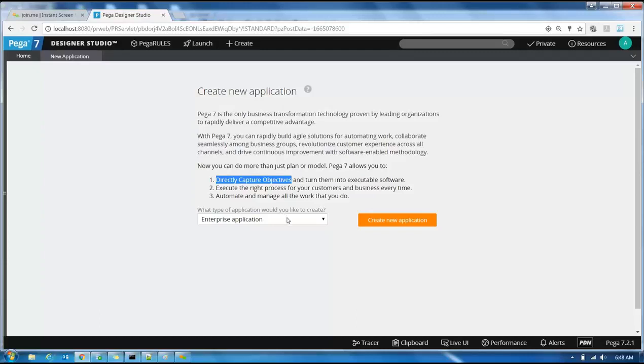Here, you can build two types of application. One is an enterprise application, the actual application where you have the organization, division, framework and implementation layers. An express application is for when you want to quickly build an application because you want to give a demo to a client. Just like a blueprint, you want to show something, you go with this. But if you want a proper application, it's an enterprise application. And just say create new application.